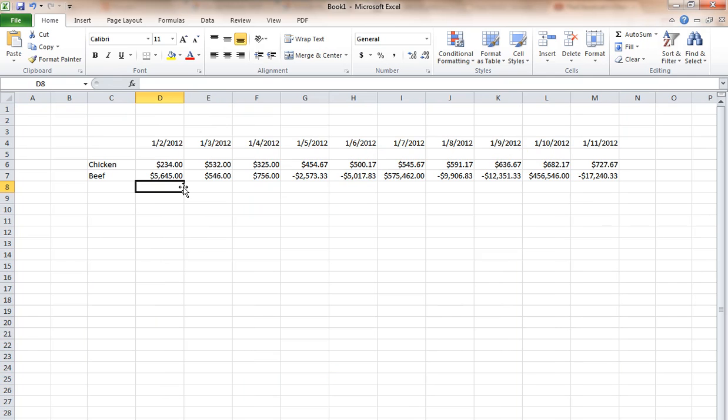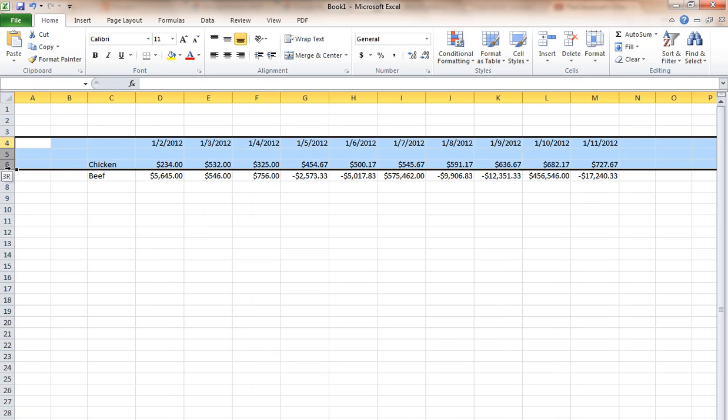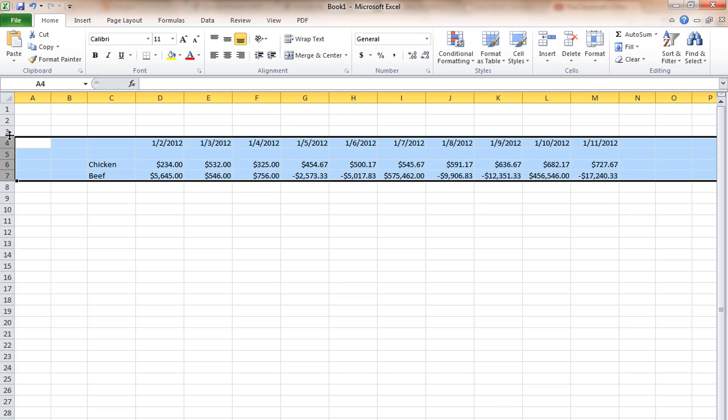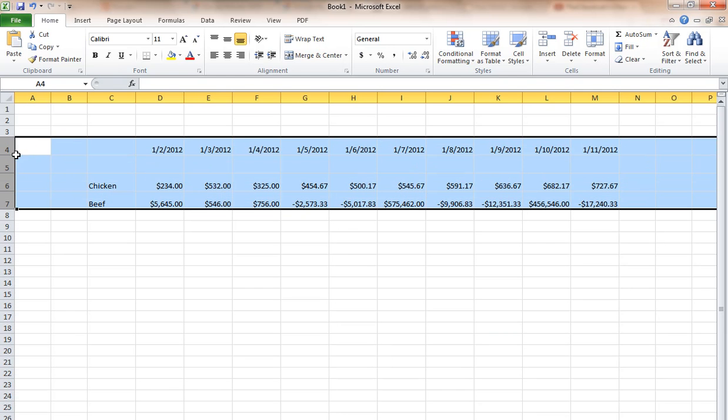That looks great. Same thing over here. If you want to select these rows in the row heading, 4 through 7, if you just hover over the divider between the two, you can resize the cells as well.